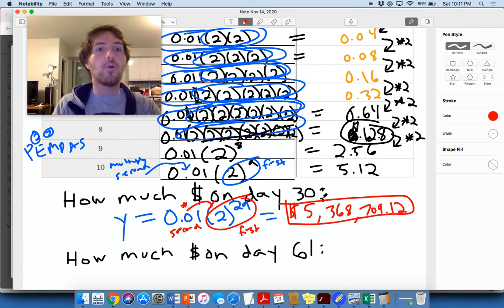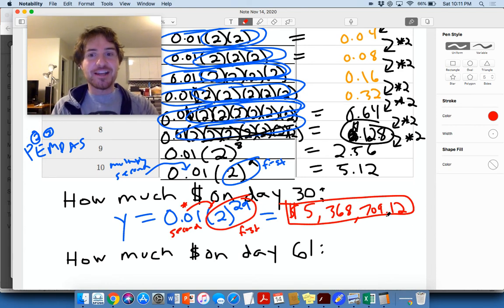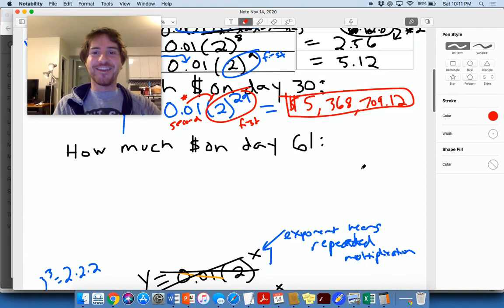Gambling's a chance, man. Literally, if you went a whole month in a row guessing heads or tails, and you got it right a whole month in a row, and you started by betting a penny, you just doubled your money each time, you'd get over $5 million by the end. That's crazy. That's a strange world we live in. But anyways, don't gamble. It's bad. All right, cool.